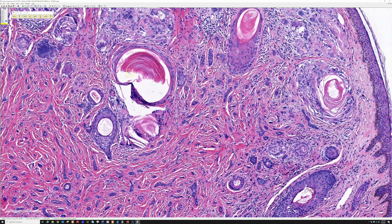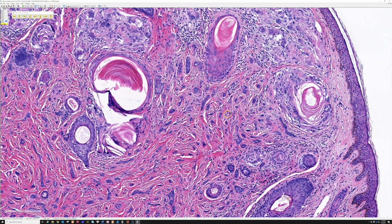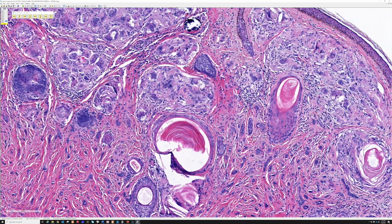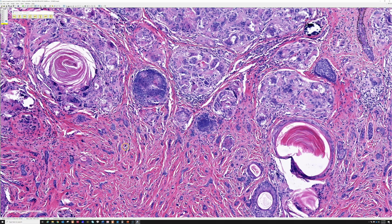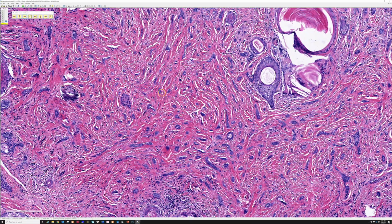If I have a shave and I'm not sure, I may say I favor desmoplastic trichoepithelioma, but I can't see the base, and I usually recommend they do a small excision so that I can see the base, or at least give me a punch so I can see the base of the lesion. These are relatively uncommon. I only encounter them a few per year maybe, so it's not like I'm telling people to do unnecessary re-excisions left and right. I only encounter this occasionally, okay?